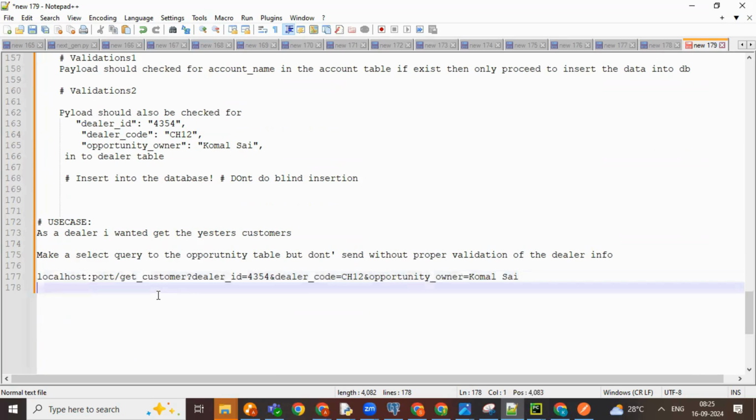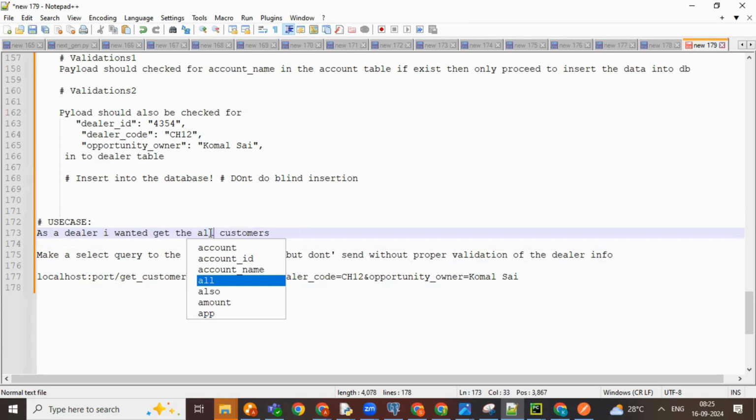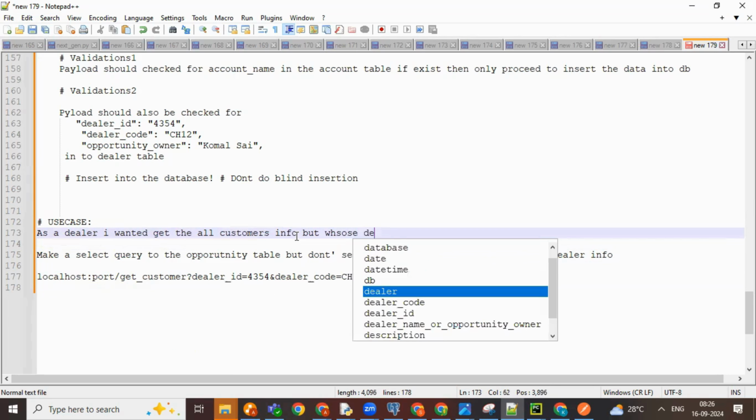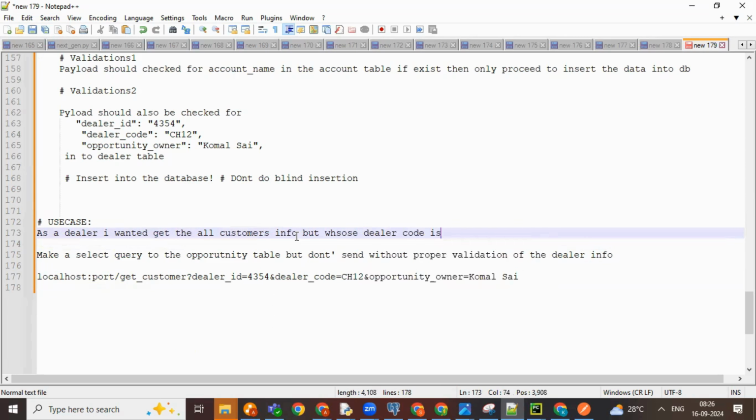Got it? So he'll be making a call like this. And what we will be doing is, currently, you just send, as a dealer, I want to get all customers' information, but only for those whose dealer code is the same as the dealer ID.